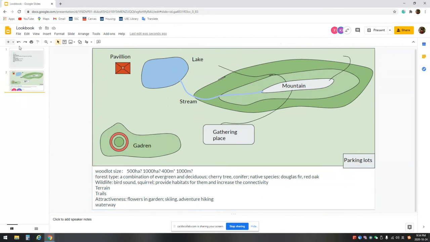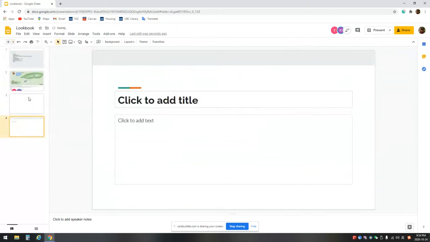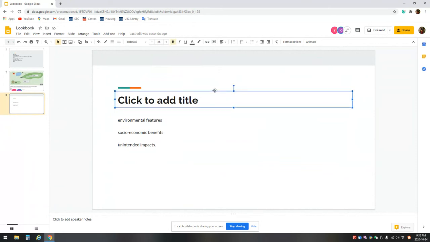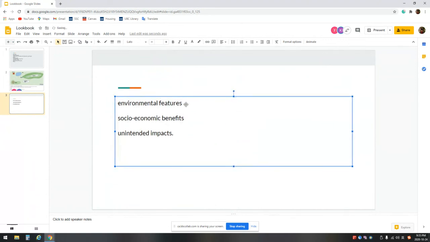For the environmental features, I think the lake, stream, and mountain are all our environmental features. And the forest. What kind of forest species?